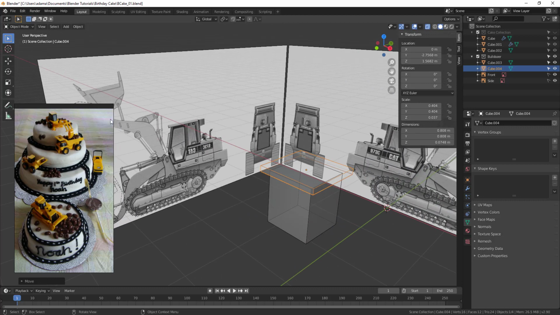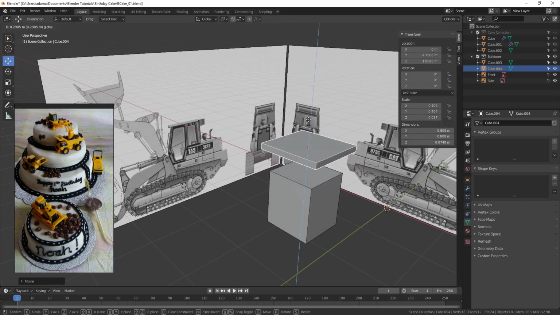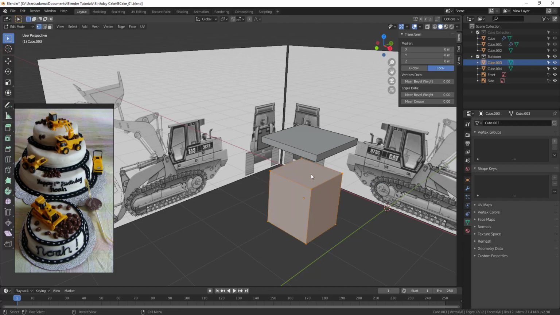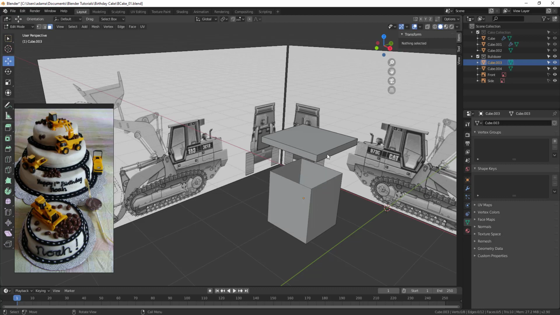Now, full disclosure, in an industry environment, anywhere where two faces intersect and you won't see that face, you 100% should and have to delete that top face because it's just taking up extra processing power that you don't need and you're not even going to be using it. So it helps to do that. So anyway, here's our cube.